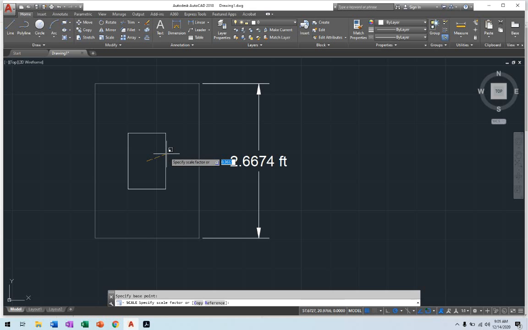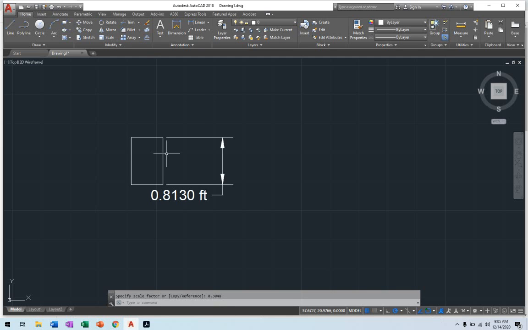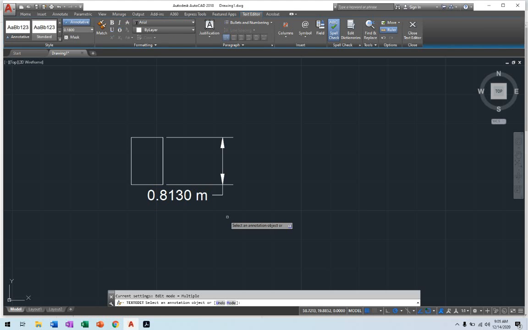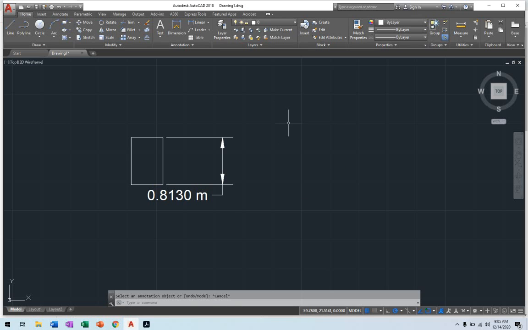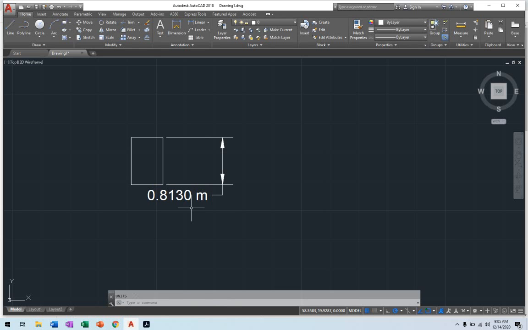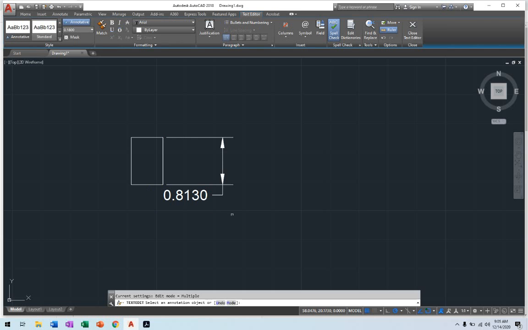Now for the scaling factor, I will use 0.3048, which is the scaling: 1 foot is equal to that many meters. If I hit enter, now this 0.8 is no longer feet. Yes, it's no longer feet. This is the meter. Now I can just simply go to unit, because I rescaled the objects to meter. Then I can change this one to meters. Press OK. Now yes, this distance, no need even to write this meter there, because the units are meter.